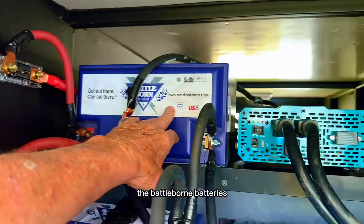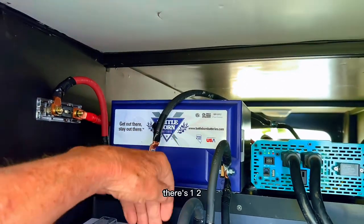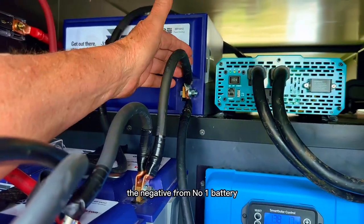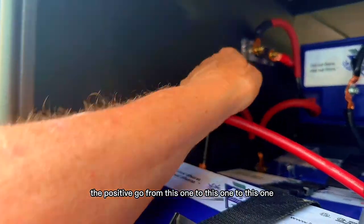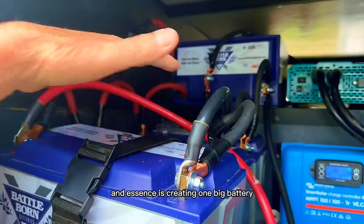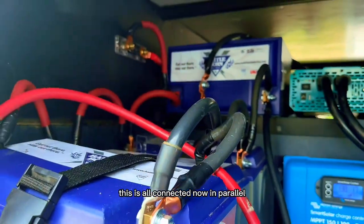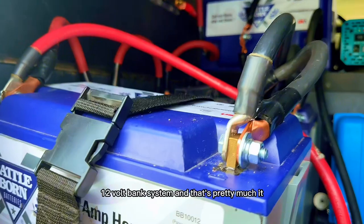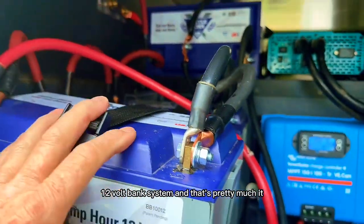The Battleborn batteries I already have, already on them. There's 1, 2, 3, 4. They're in series. The negative from number one battery goes to this one, to this one, to this one. The positive goes from this one, to this one, to this one. And what you're doing, in essence, is creating one big battery. This is all connected now in parallel. In essence, you've got a 400 amp, 12 volt bank system. And that's pretty much it.